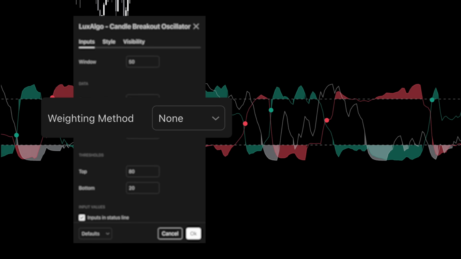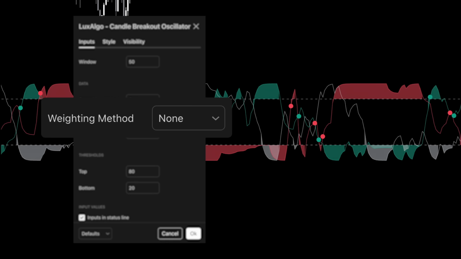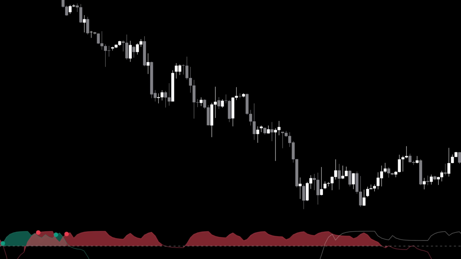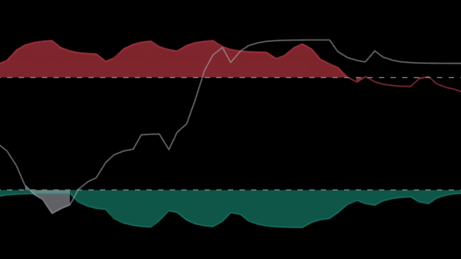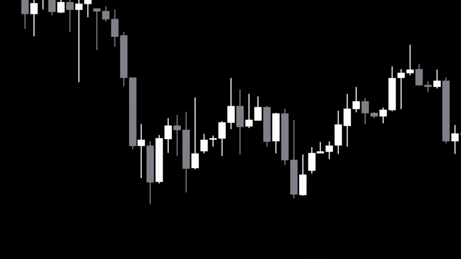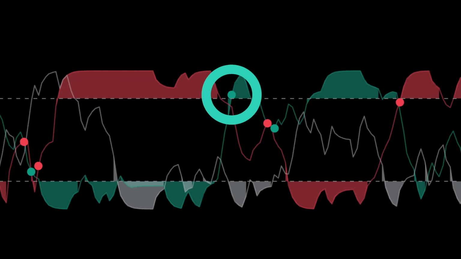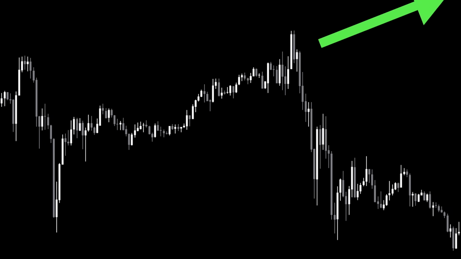Next up, top and bottom thresholds. The default 80-20 split works well for most setups. A reading above 80 signals firm control by the dominant side, typically trend capable. A dip below 20 often marks exhaustion, consolidation, or the buildup to a reversal. Pay special attention to the silver sideways curve slipping below the bottom level. That's a compression clue. When compression clears, the next momentum cross often sparks a clean directional move.